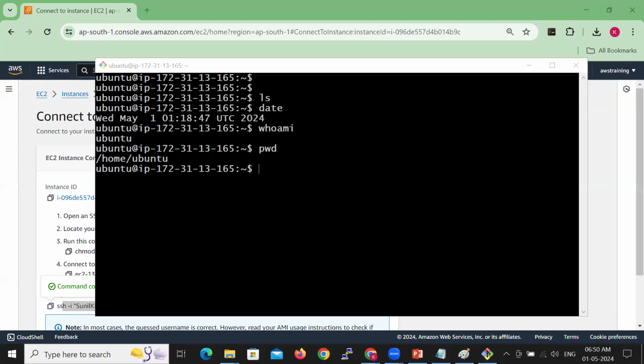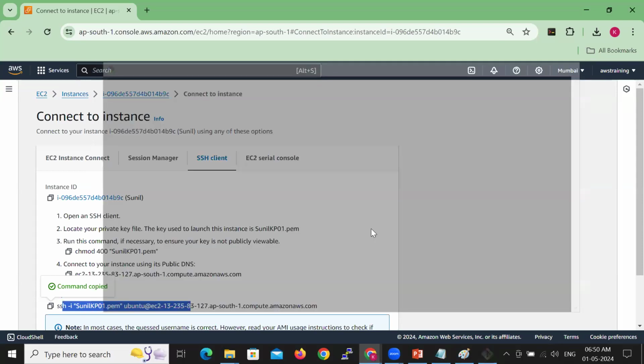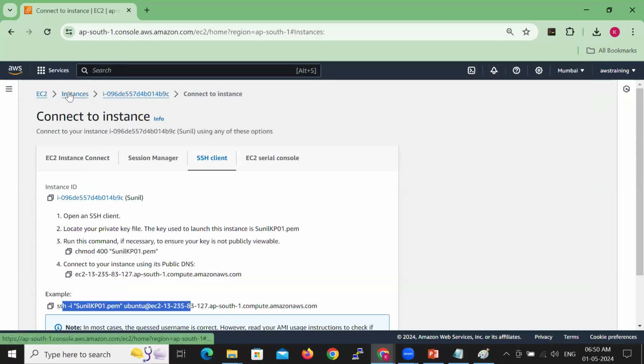Okay. Perfect. Very important practice. If you are done with your practicing of Linux, type exit to disconnect from the Linux machine. One more time exit to close the terminal. Next point.